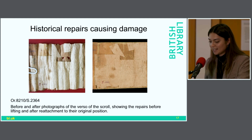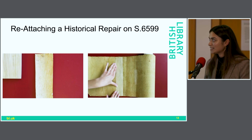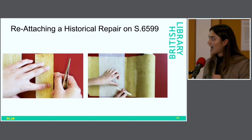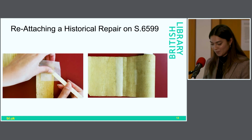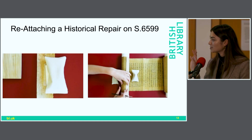tabs. In the next slide, I have a couple of videos of this Japanese paper tabs technique that we keep talking about. Both of the videos play at the same time. So on the left is the first video where I'm applying the Japanese paper tabs with small Japanese paper and applying a little bit of wheat starch paste, creating V hinges, and making sure it's not too near from the edge so that when it is reattached, the tabs don't peek out. Once the paper tabs are fully dried, and have all been applied, they are then reattached onto the scroll, which is the video on the right.